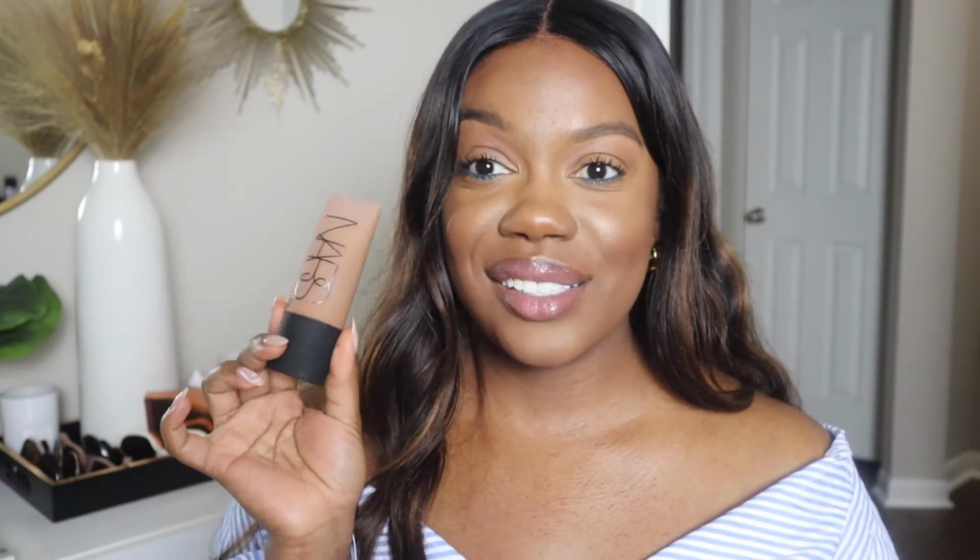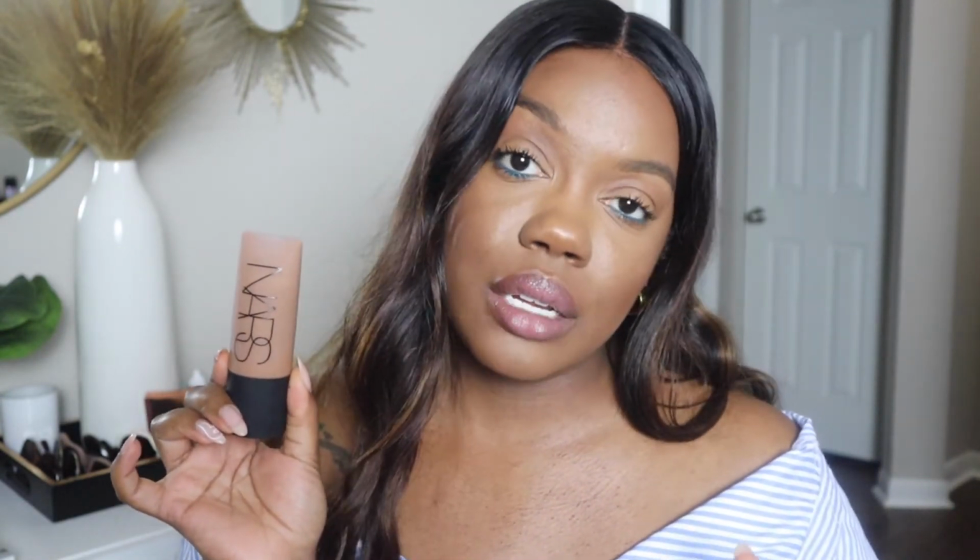The next foundation that I really like is the Nars Soft Matte. When I first started makeup, I was a Nars fan, but I had never tried any of the Nars foundations because number one, I knew that I was oily, so I absolutely stayed away from dewy and glowy foundation at the beginning of my makeup journey. But also it was really expensive, and so it just didn't tickle my fancy to spend it. But anyway, when it came out, I did purchase it, I think based off of a review by Andrea Renee.